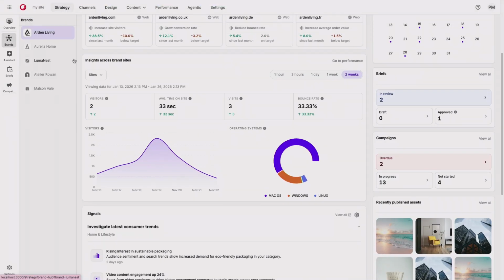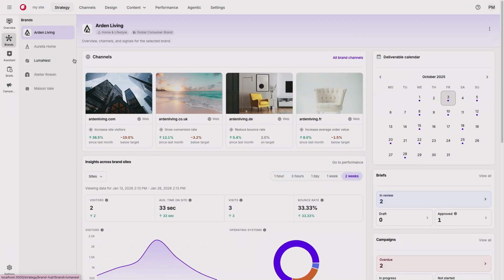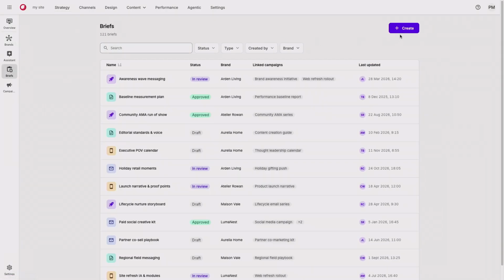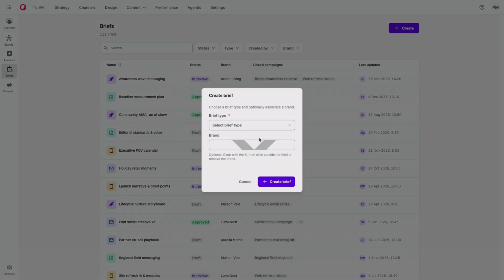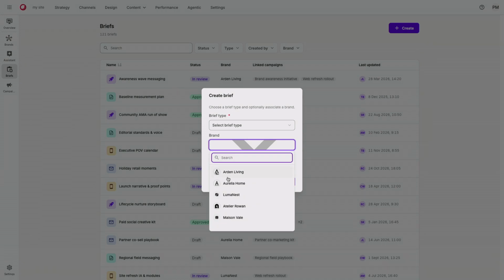Throughout the application, we are also introducing brand tagging, or marking each item with the related brand in a consistent way. For example, when you create a brief, you will be able to see the brands, and you will be able to create a brief for that specific brand.